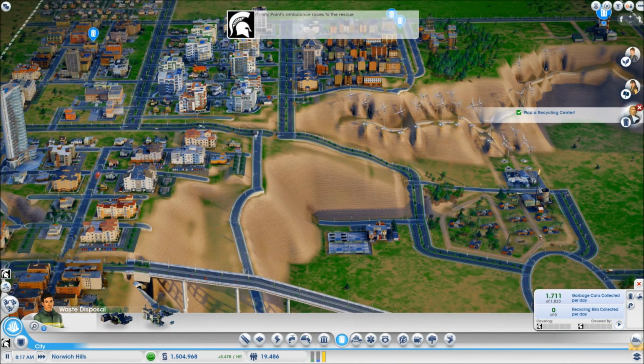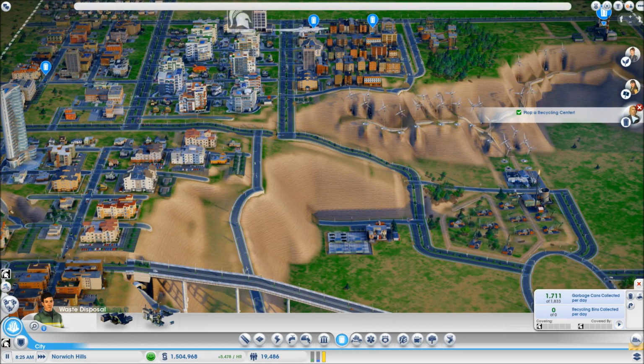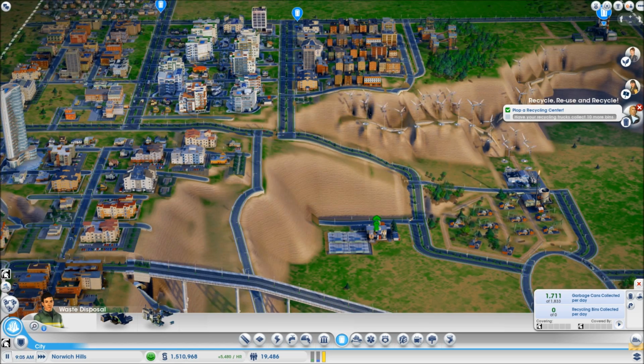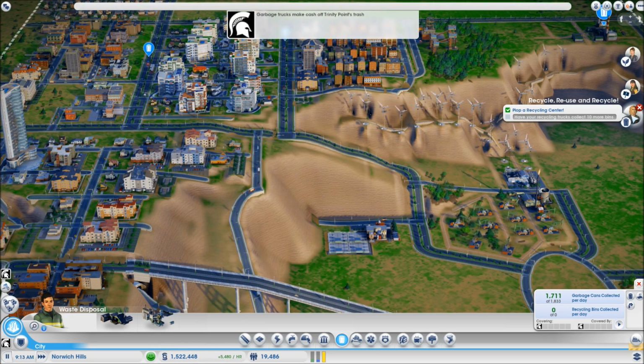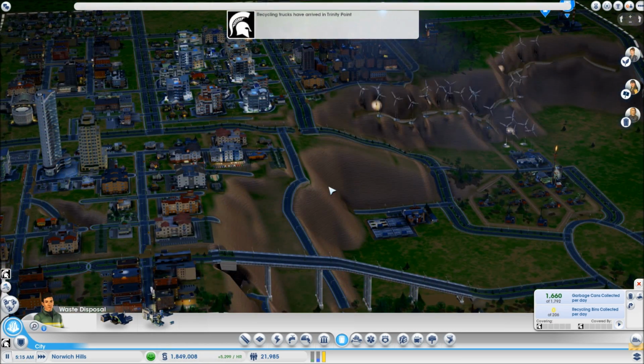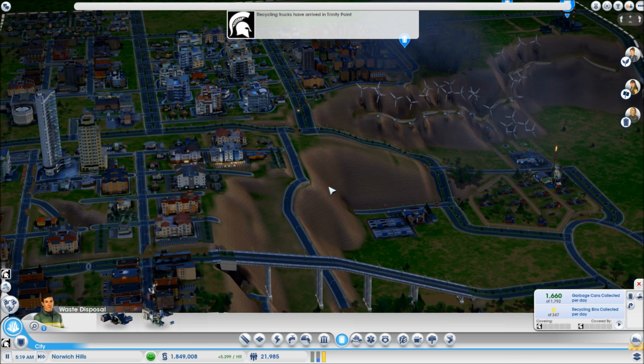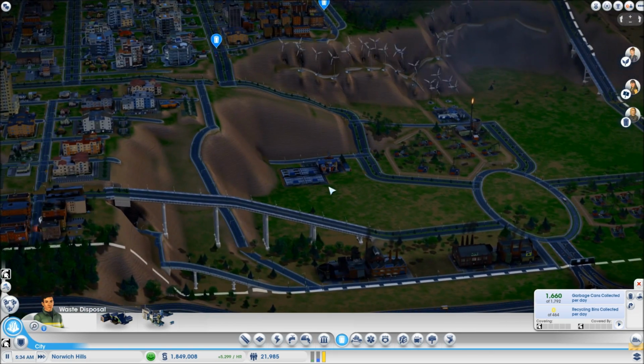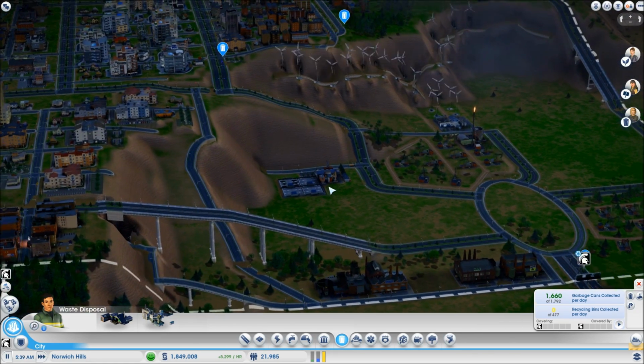You can see here that this city has just said that I have plopped a recycling center, even though I have not actually plopped a recycling center. I have just sent recycling trucks from another city that actually has the recycling center. And now finally, after a full day of waiting for it to happen, the recycling bins have started being used in this city, and hopefully we will catch some recycling trucks coming in.